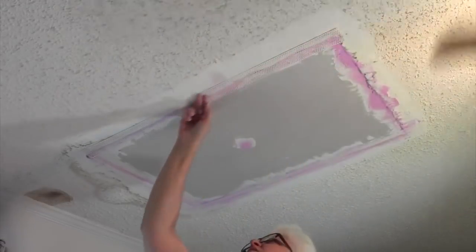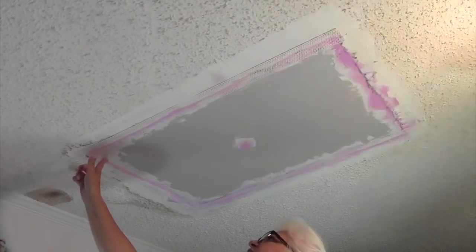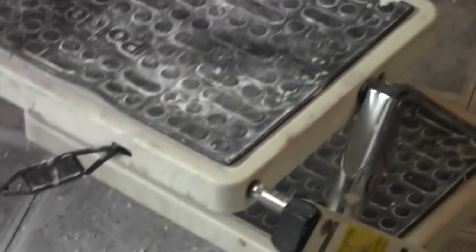And I'll probably let this dry, and then I'll come back after the pink has turned to white. I'll come back and add another layer covering up the paper. Be forewarned, it makes a mess all over the place, so you'll have to clean up after you do all that. It'll be everywhere.